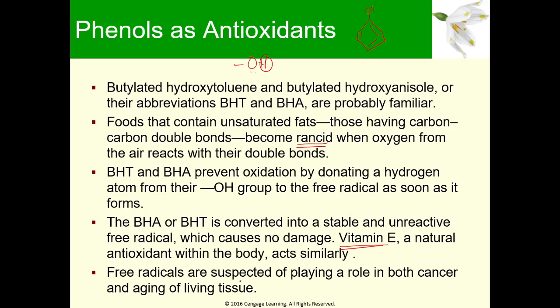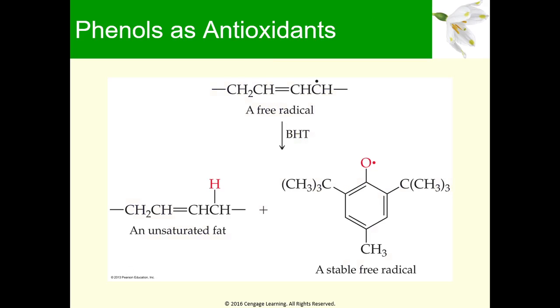So, the free radicals are suspected of playing a role in both cancer and aging of living tissues. So, sabi nga, kaya daw tumatanda ang isang tao kasi dumadami na yung free radicals. So, in order to stop the aging or yung sa pagtaas niya in cancer, we need to use some antioxidants. So ito lang yung process. So this is the BHT. Ito yung free radical natin. It reacts with the BHT.